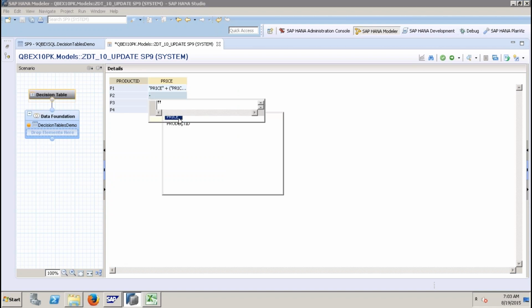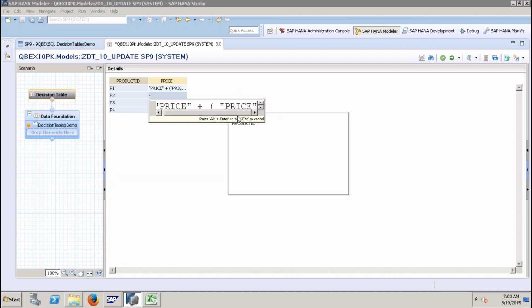Just say price plus price into 0.04. Say alt enter.